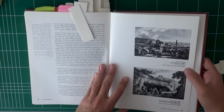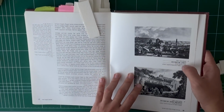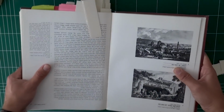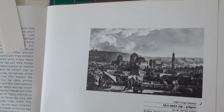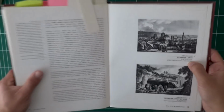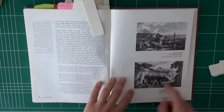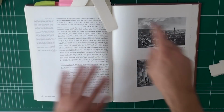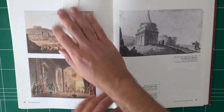So here I thought I'd start with these small etchings. So this one says Kassas, Jerusalem, end of the 18th century, and I'm gonna hold it up to the camera just so you can better see some of the details. I think it's much better than zooming in and out all of the time. So this is one of the first ones I found really interesting, and this one as well. You can see here all of the level of details I find incredible. What I am going to do is just zoom a bit to cut the edges, and hopefully now at least we're as zoomed in as we can.